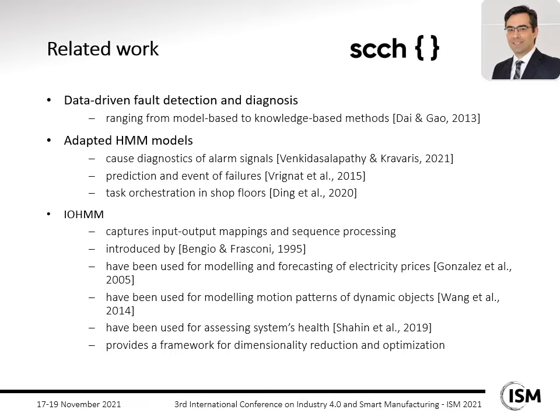Starting with the related work, we should mention that hidden Markov models and input-output hidden Markov models have been used extensively to generate diagnostics, predictions, as well as optimization, and also in different kinds of use cases. For example, in the domain of electricity prices, in providing and assessing the system health, or motion patterns in dynamic objects.